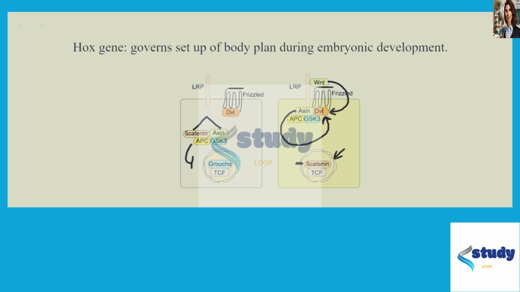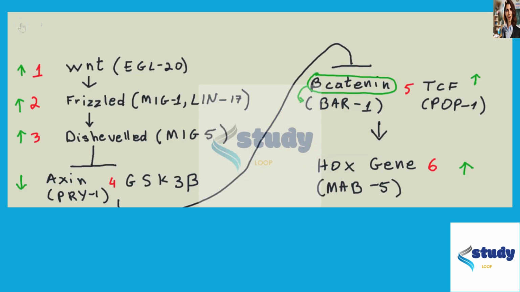The want signal is an extracellular signal that the cell responds to. So if we go back to this thing, the want pathway, right, the want signal up here makes disheveled interact more strongly with axin, but because disheveled is interacting more strongly with axin, it's stopping axin from interacting with beta-catenin. So disheveled is stopping axin from interacting with beta-catenin. Okay, that's the name of the game.